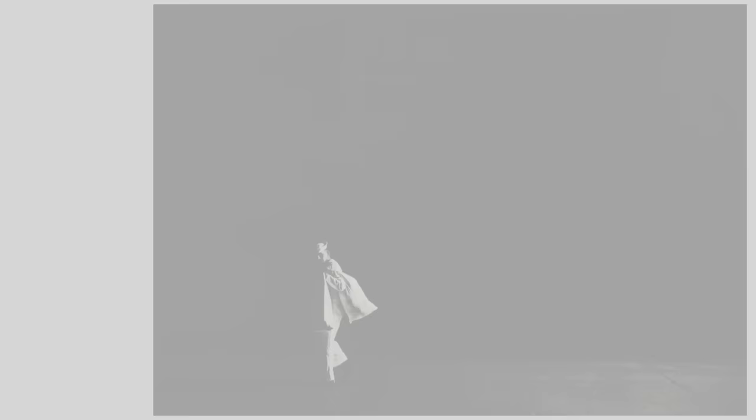Ray Metzger's work has had a big influence on me. His bold black and white pictures, graphic in structure, have stood him out as one of the big hitters of the mid-20th century street photography scene. This picture, from 1963, is one of the many he produced in Philadelphia — a city he made his home and its streets a frequent subject for his photography. With the emphasis on light and shade, this sublime image of a lone sailor with his kit bag slung over his arm, shot against the backdrop of City Hall in deep shadow, is typical of his work. The sailor appears like a performer on a spotlit stage, almost balletic in quality, yet with a cool nonchalance to his demeanour. It's brilliant and worthy of a position in anyone's top five.